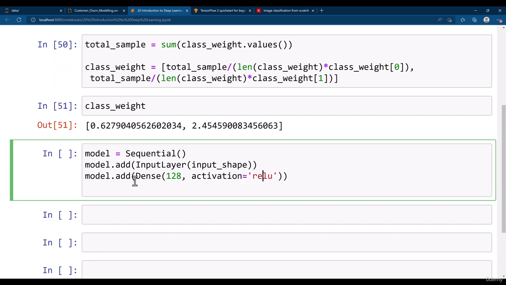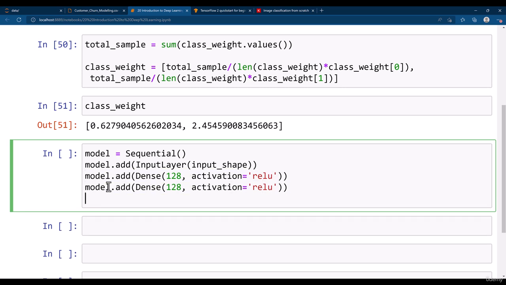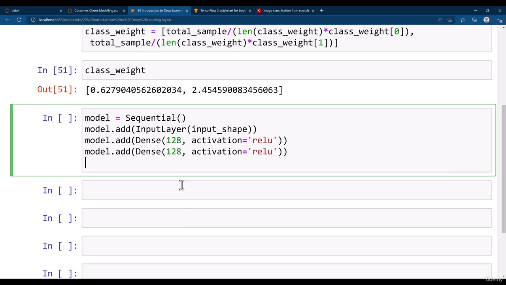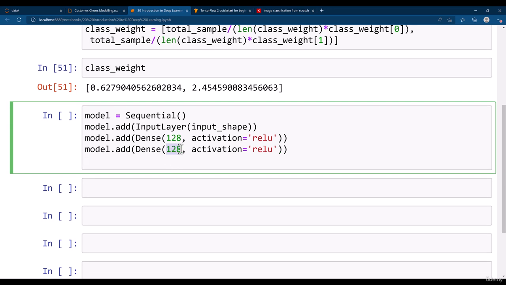The activation is ReLU. This is the first hidden layer. Thereafter I copy this and put it here, again 128, the Dense layer, with ReLU activation function. So these two are the hidden layers, fully connected layers, or you can say Dense layers.